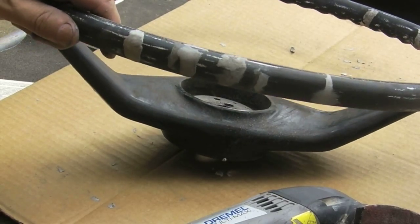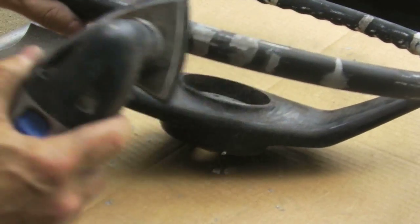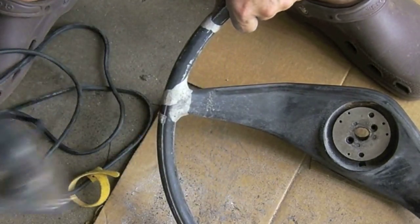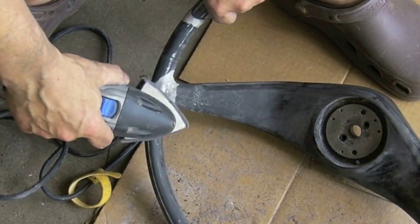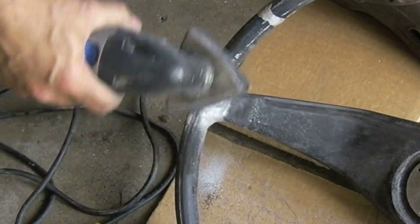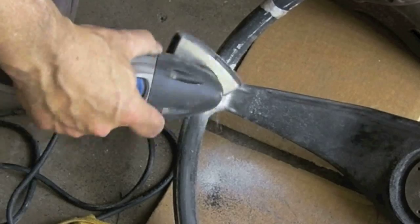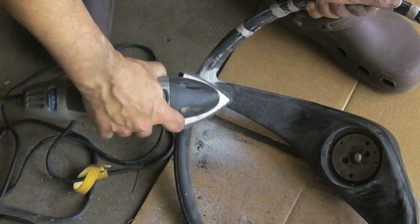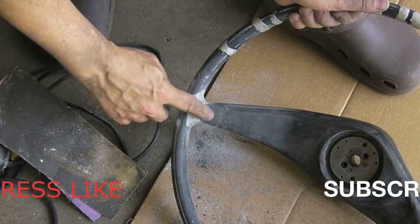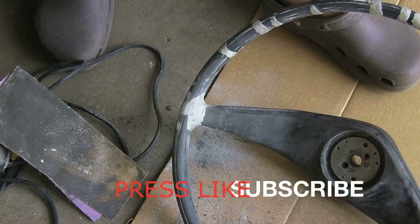Okay, it's been about an hour. Let's go ahead and sand this down. Start with this Multi-Max tool, get it down to a basic shape. Yeah, roughed out the shape. Just keep working it till it's all feathered in and it's the shape that you want. I'll show you another little trick here next.